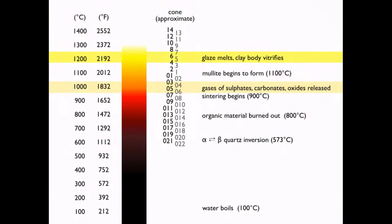It will again go through the quartz inversion because we still have quartz in the clay body. Any organic material will again get burned out, and sintering happens in the glaze this time. And the glaze materials often come with some other components in them, and so those are going to burn off kind of within that bisque range as well. And so now mullite is going to form, those needles are going to form, and we want them to happen.